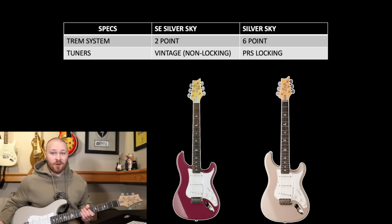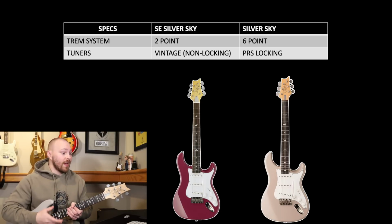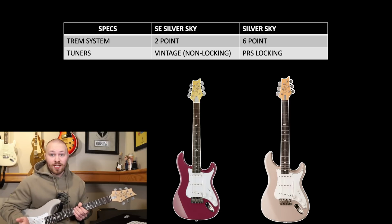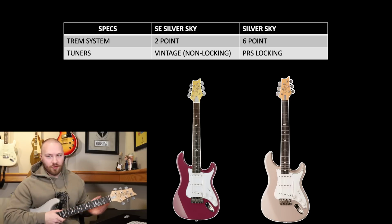As well, the tuners are different. You have the beautiful locking tuners on the regular Silver Sky. Honestly, my favorite tuners ever fitted on a guitar. And then you have just regular vintage style non-locking tuners on the SE model. If you're going to do any upgrading to the SE at all, I think one of the first things I would personally do at least is switch to some sort of locking tuner. I'm not sure if these would even fit on that model or not, but something to keep in mind.